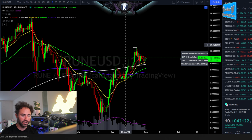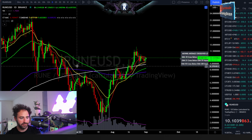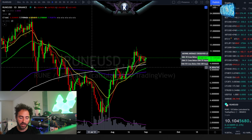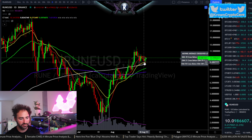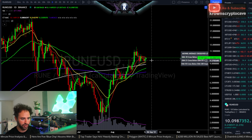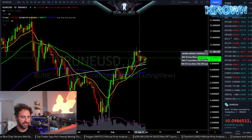This one's actually rather interesting right here because it is having a continuation of the current trend, which is obviously to the upside. You even have a bit of an inverted head and shoulders reversal pattern going on in the bottom right here. It's sloppy as all hell, but I've kind of learned to accept that in cryptocurrency land. And as long as this thing is especially above the 200 simple, which is essentially where your higher low is coming in at right now, just under $9 or so, I am looking for this one to continue with the current trend.